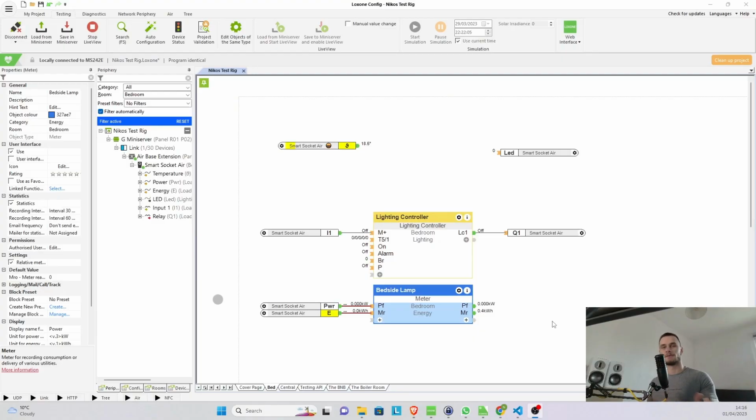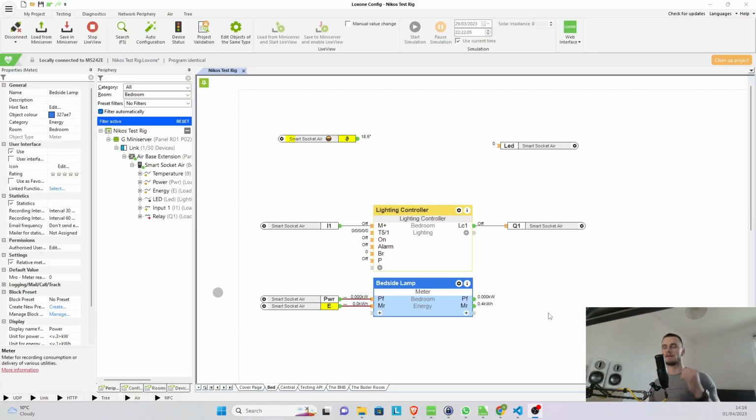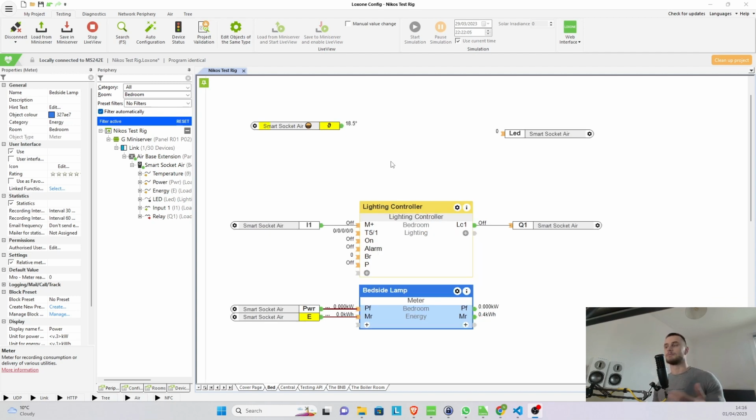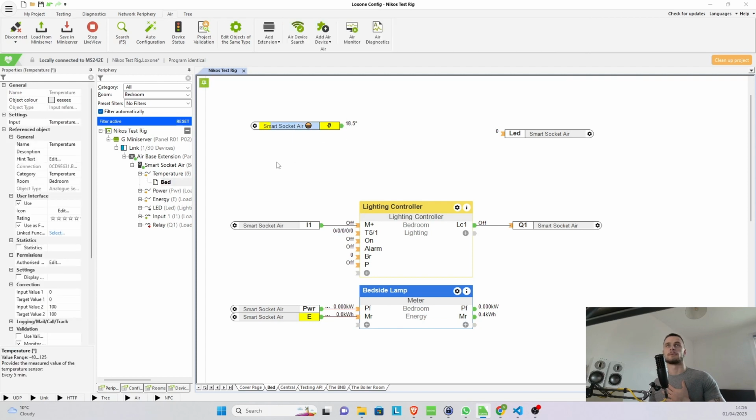So what we're going to need is some information. The very first thing that we want to know is what kind of data are we looking to pull. In my case, it's going to be very simple. I just want something that is going to be changing, or at least I can change on my site. So I'm going to be pulling some temperature information for my room. As you can see, not too hot, not too cold, just how I like it.